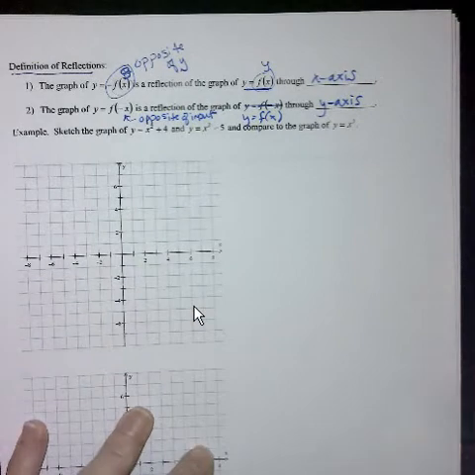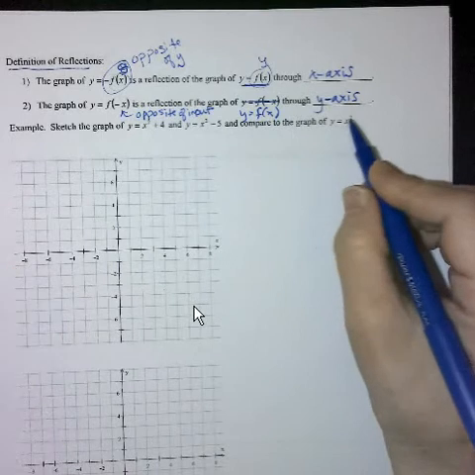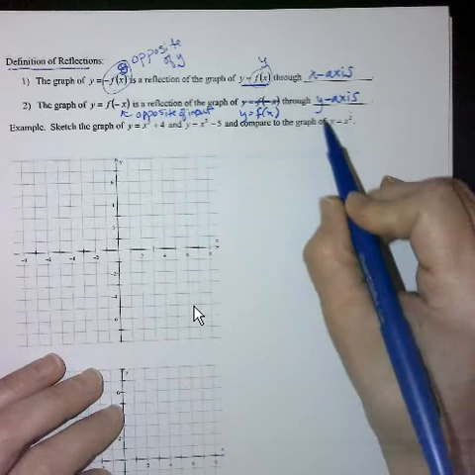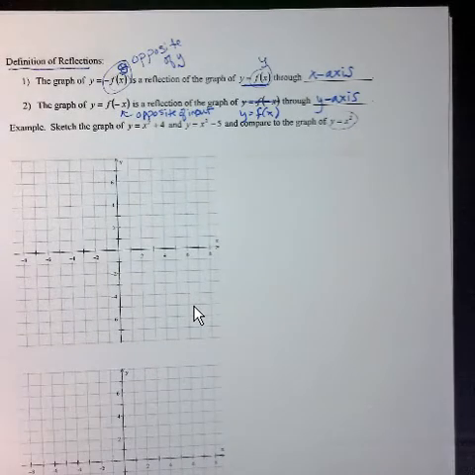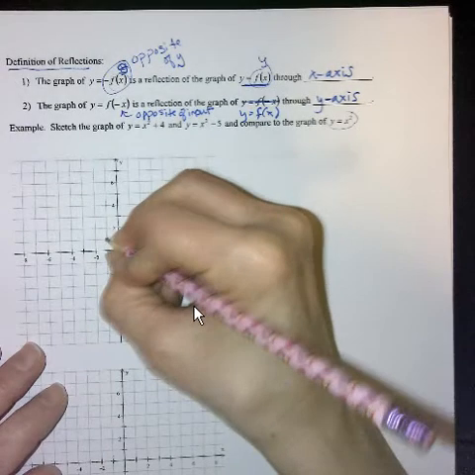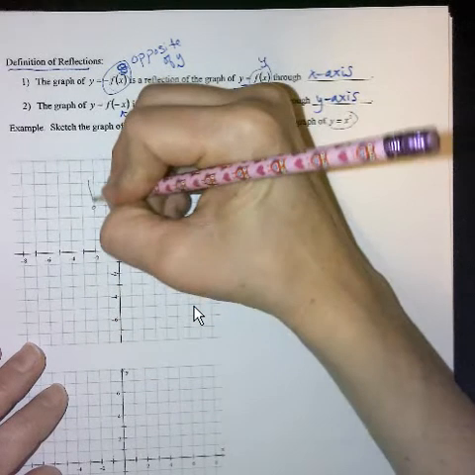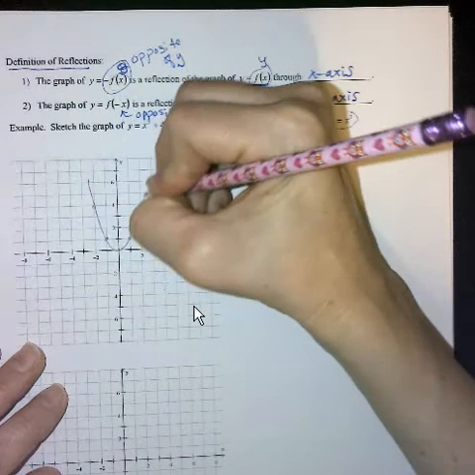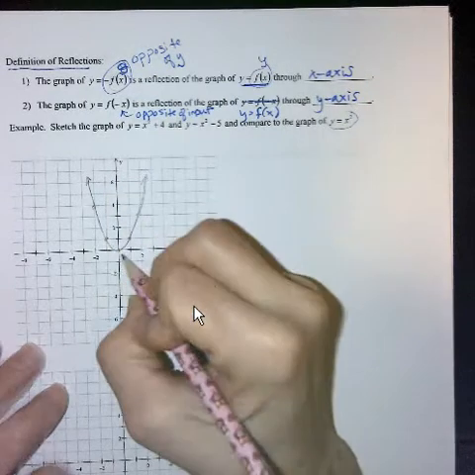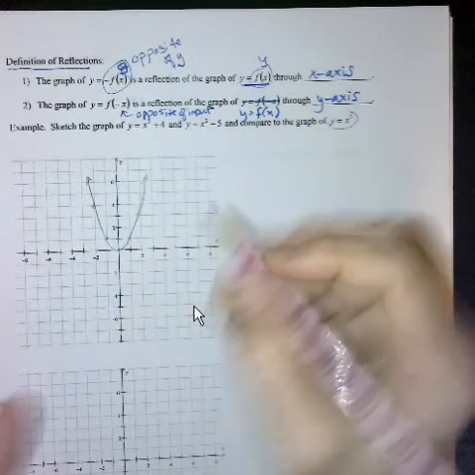Our next set, I'm going to use a different function, but we could still use the square root function here. It doesn't matter which one we use to show how this works. It's always going to work. We start with our basic shape y equals x squared. Go back to my pencil here. So 0, 0, 1, 1, 4, 4. Okay, so that's our squaring function, which gives us our parabola. You memorize your parabola. Remember out 1, up 1, out 2, up 4, out 3, up 9. Remember that basic shape. It'll help you.